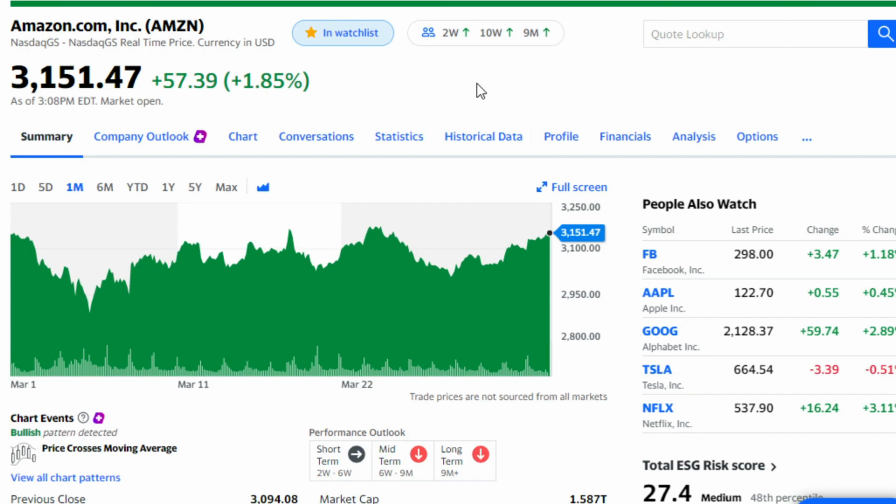All right, next stock on the board is Amazon, and I bought one whole share of Amazon for a price of $2,995. This was on 3/8, and I think that was a pretty down day for the market. Let's see if I can find it. 3/8 right here, and the price that I paid was $2,995.39. And this was something that I did to lower my cost basis on Amazon, which sits about $3,140, something like that. So it was a nice find to get it under $3,000.